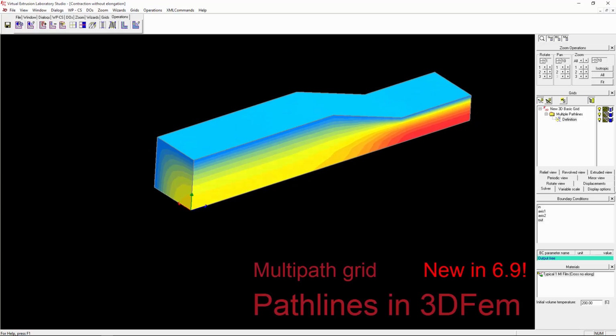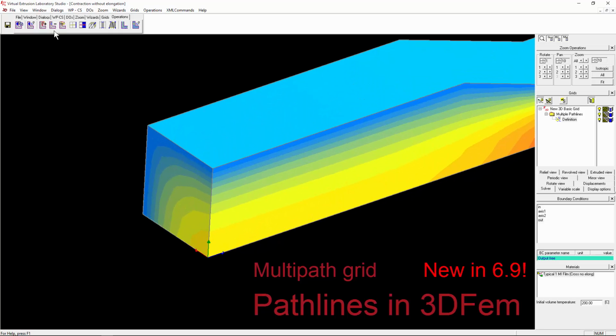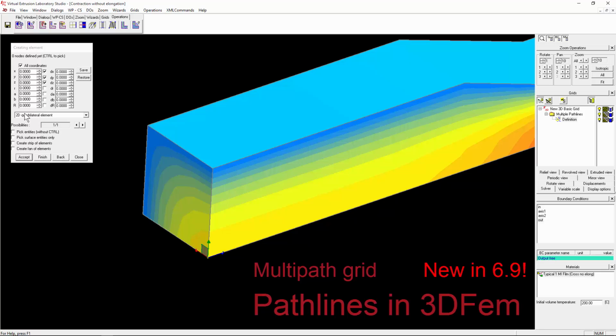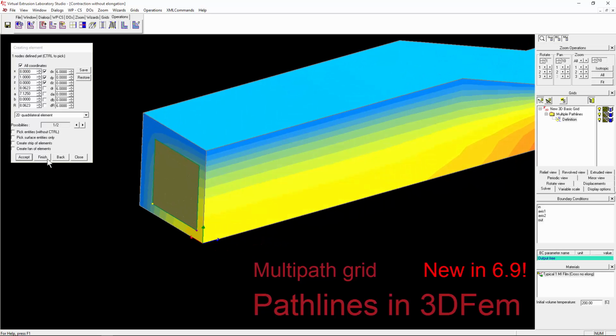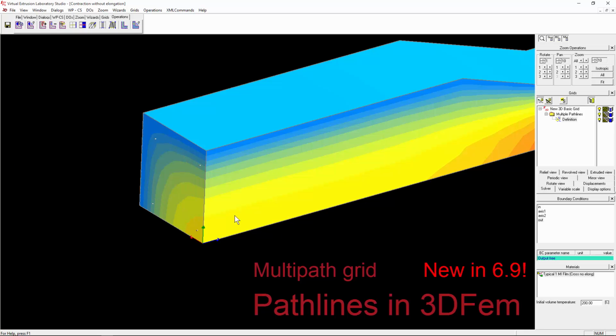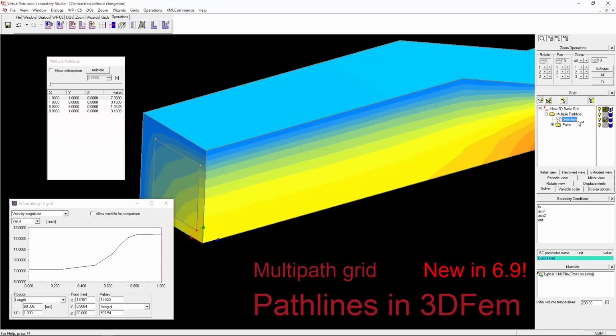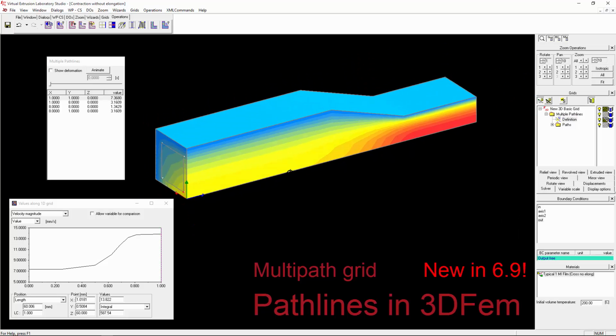So let me just show you a simple editing. For example, I just decide to create a quad element, and I do it from 1, 1. So this is my quad being created. I've fixed 1 point. And then similarly, as I define elements, I can just do this quad. Once I click finish and close, this element is created in that definition file, but its corners are used to create 4 pathlines. And we have the pathlines here in that folder.